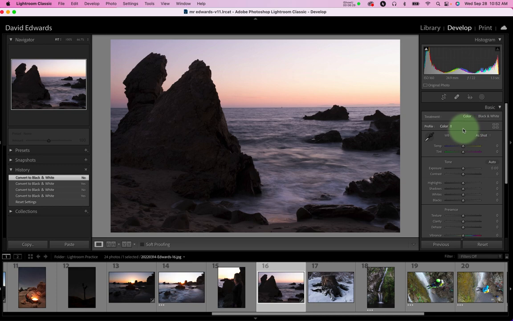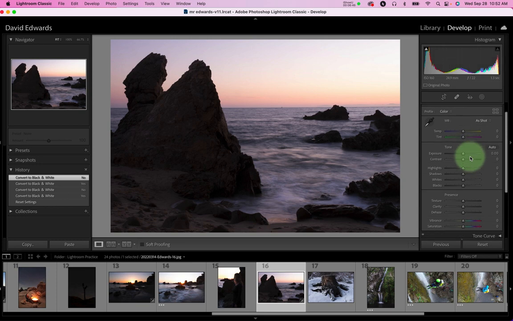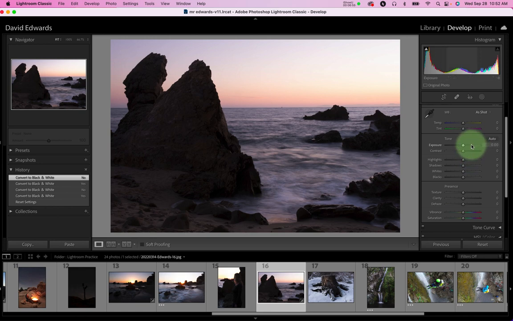Moving down, I can click on a variety of profiles. We're not going to head there yet. Next is white balance, and normally I would do white balance first, but we're not going to do it first here because I can't really see the colors that are going on here. So the next thing I'm going to jump to is exposure. And this is the way that my editing works. I work from top to bottom normally in order to get my photo to look the way I want it to look. So we're going to start with exposure.